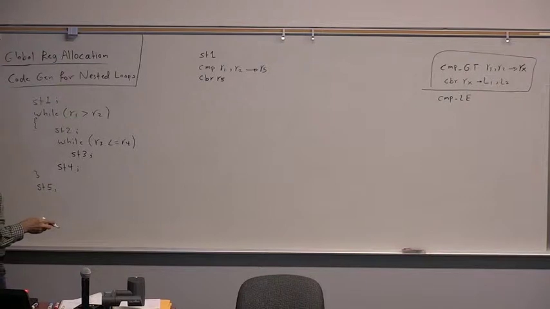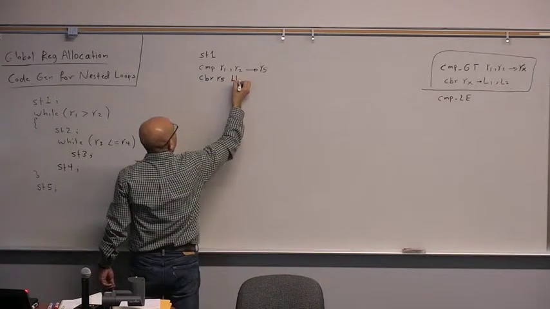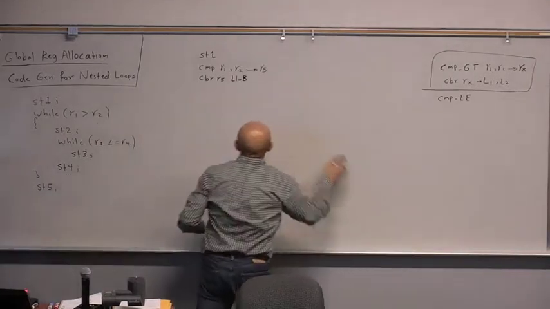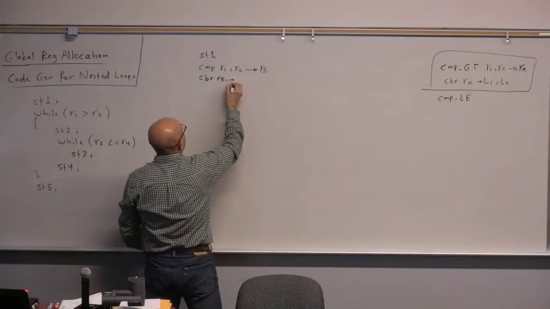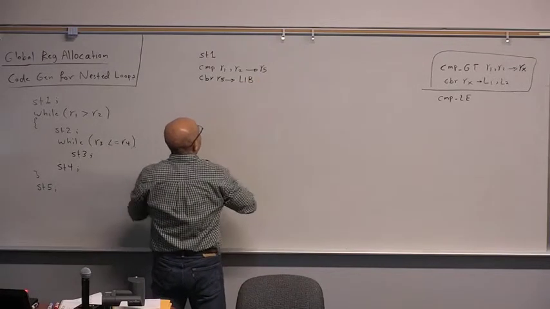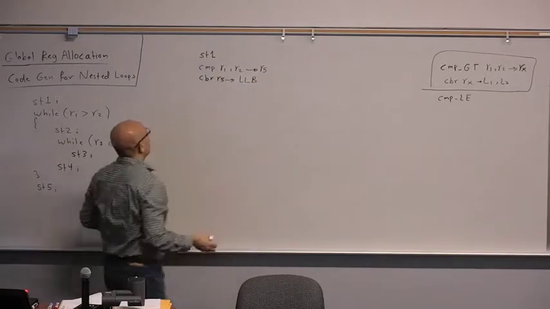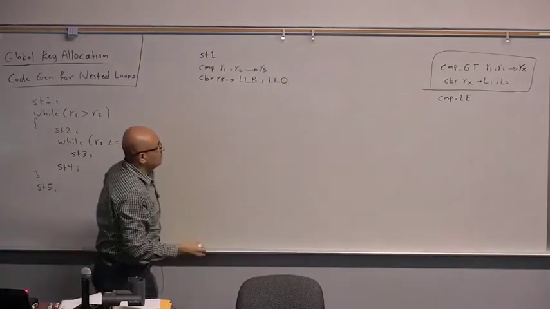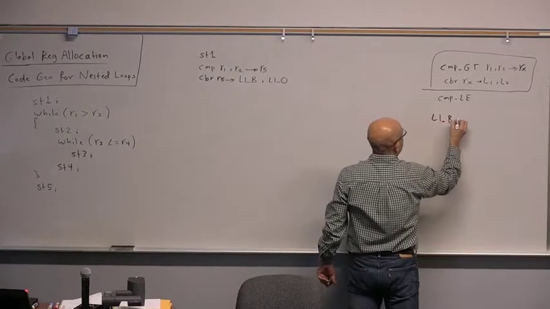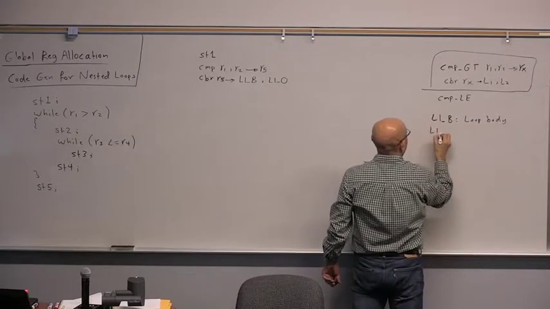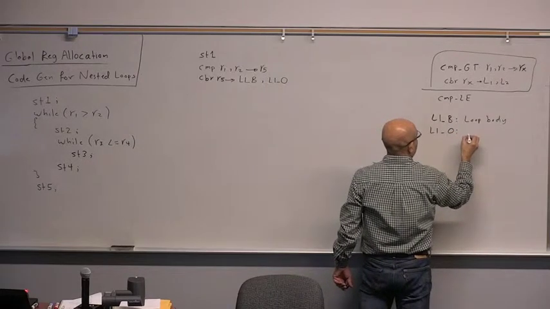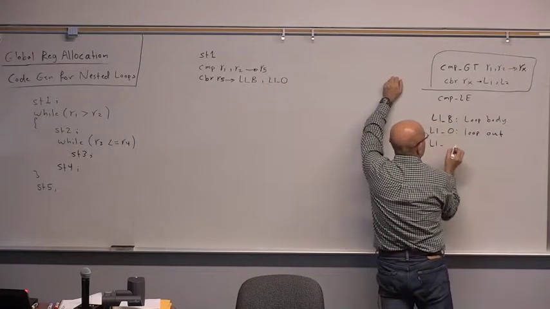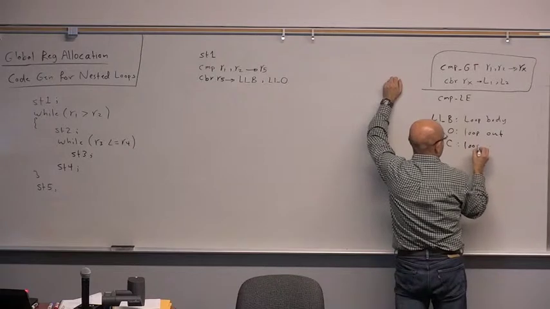So we are going to do conditional branch on R5 to, if it's correct, then we will go to, let's call it L1_B. So B stands for the body of the loop. By the way, this is the format that I want you to use. So if it's correct, we'll go to L1B. Otherwise, we go to L1O. L1B is the loop body, L1O is out of the loop, and L1C is the checking or loop condition.